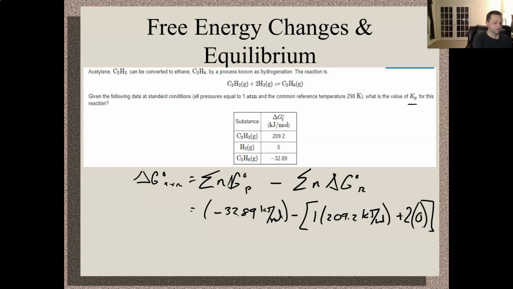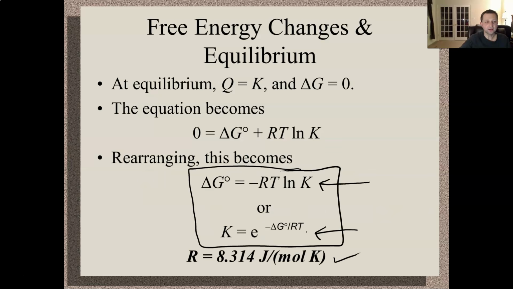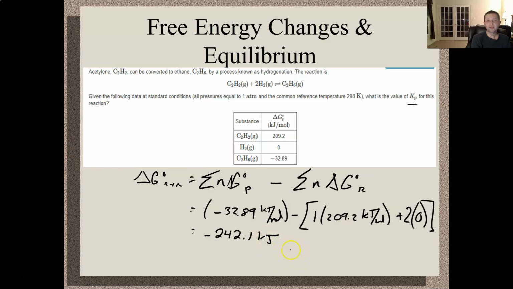That was easy. So plug it in your calculator, and you get a delta G for the reaction of negative 242.1 kilojoules. Keep that in mind a second. If you look at your equation that we had in the previous slide, I want to find the equilibrium constant, which is K equals e to the negative delta G over RT. Look at your R value. You have joules there, okay? I cannot keep my answer here in kilojoules. So the units never go away, all right? We gotta make sure we know how to do that.